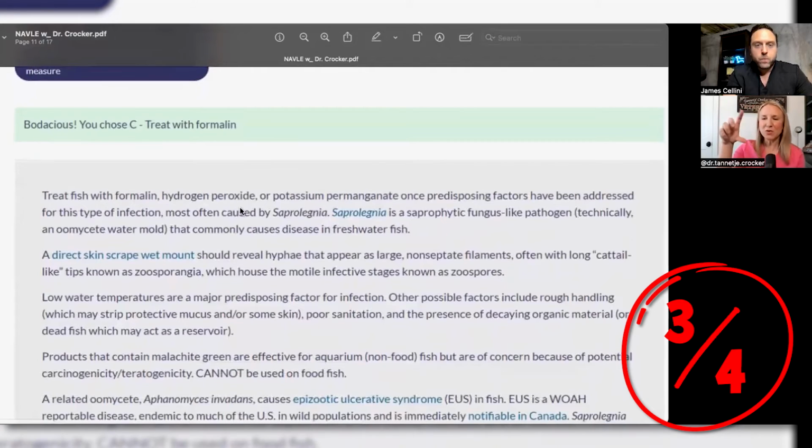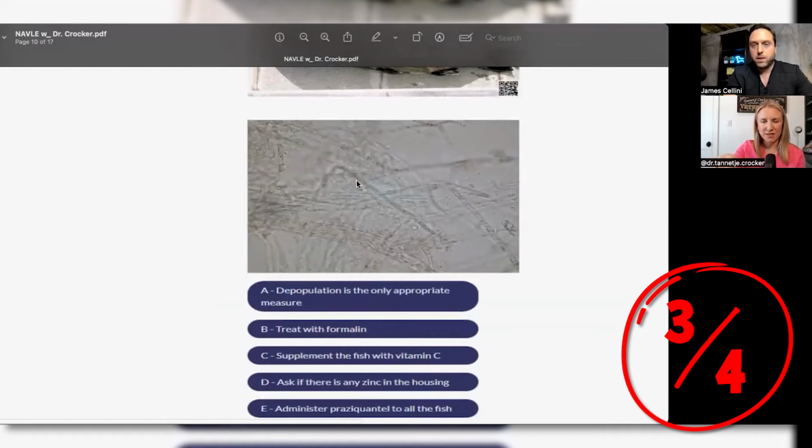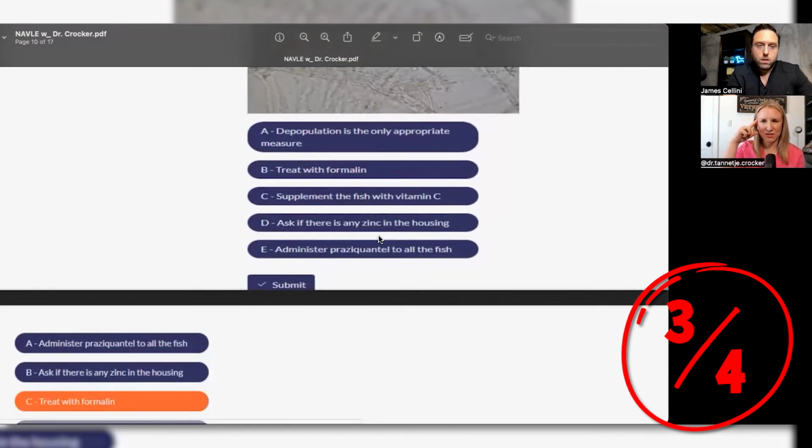I mean, okay, so you could see the long filaments. So I think this was a fungus. This is like fungal branching. I mean, if you tell me that, I could make that be the case. But I've never looked at a fish cytology. Yeah. But I can remember. I think you're 3 for 4.